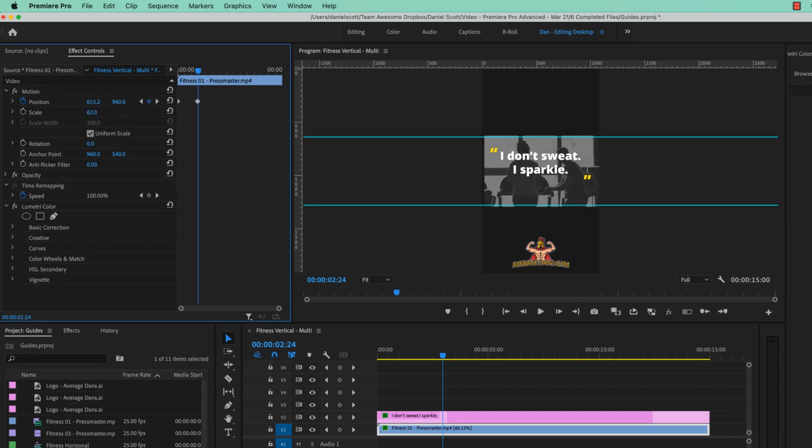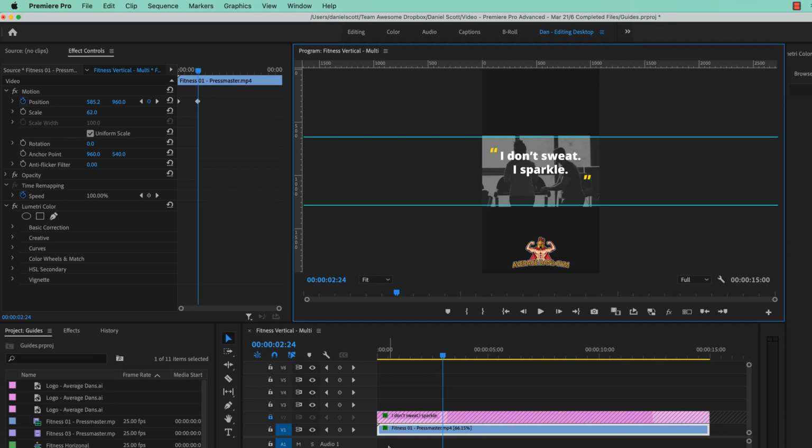Why don't I drag it on the screen, on the program monitor? Because there's everything at the top in the way and it's painful. Let's fix it by locking it. Now I can do it. Did I lock the right one? I did. So now I can double click it. Actually, I don't want to move it because there are keyframes, Dan. Don't be moving it when there's keyframes.